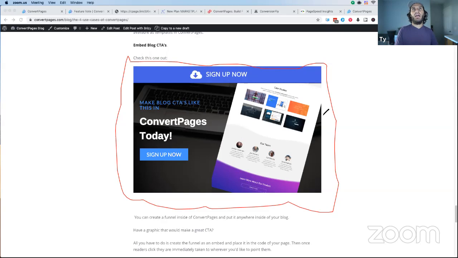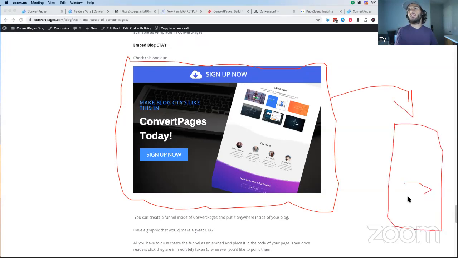You basically build it, and then you come in here and put the code right here, under the line where it says, check this out. You put the code on your page, and all of a sudden you could have this go to another step. You can have this link to another pop-up that would maybe pop up over here and ask you for your email address. There's a lot of things you can do here.